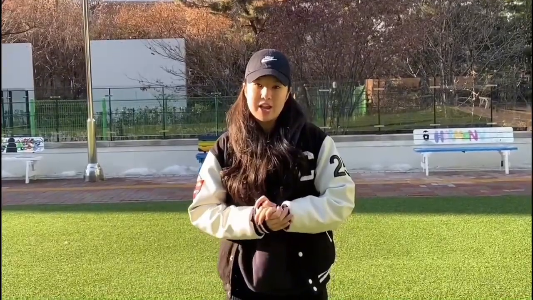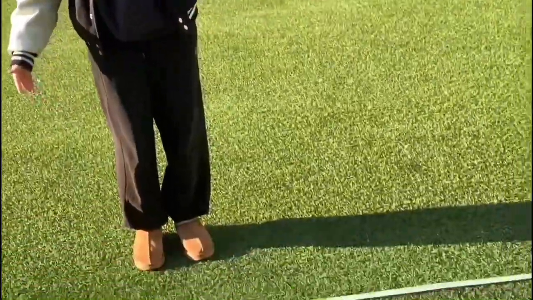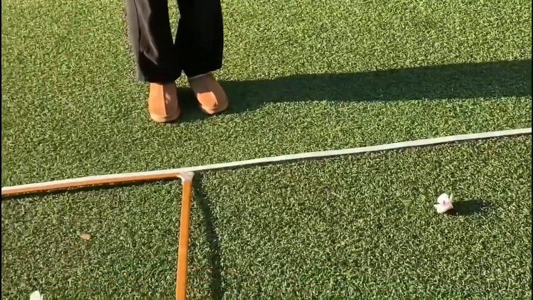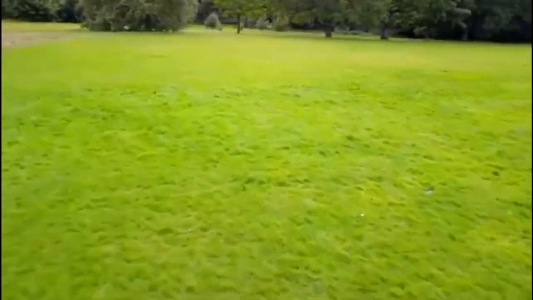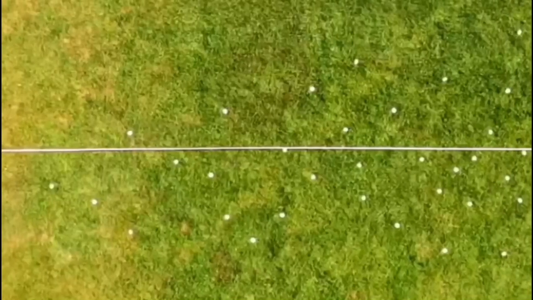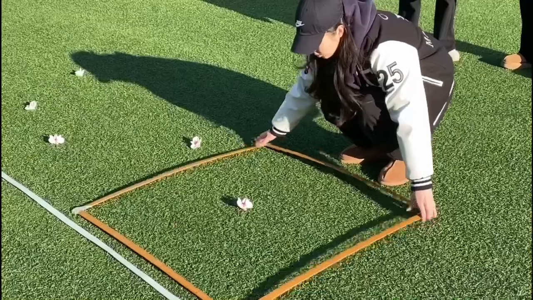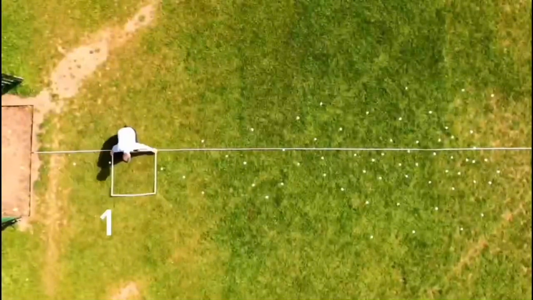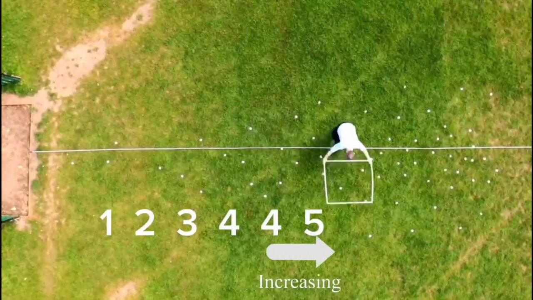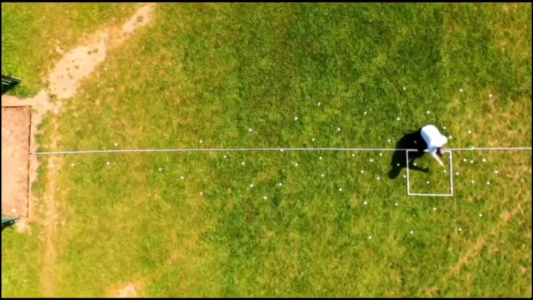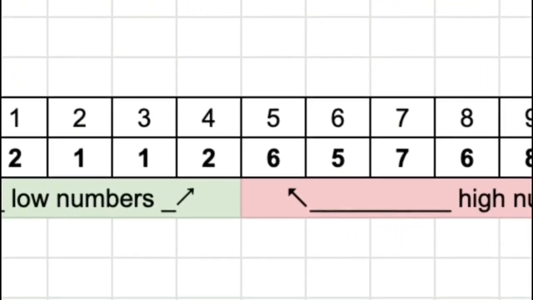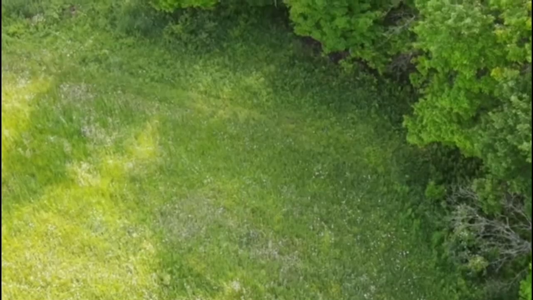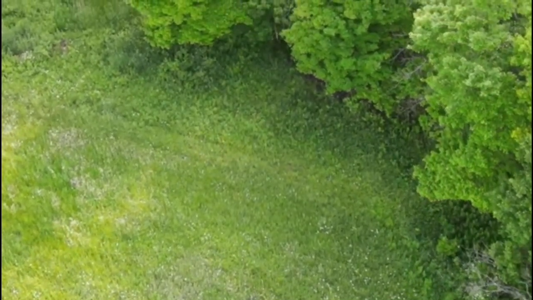Besides quadrats, we have transects, which is a fancy name for a long line. And here we have a transect. We use transects to see changes in organisms' distribution throughout the field. For example, we set up a transect here, then we take our quadrat and get samples at set intervals along the transect. If you find that the number of individuals increases as you go along the transect, it helps you see the distribution of the organism in the field. For example, if the number is low, then suddenly gets high, it may be that the shadow from a tree causes less growth due to less sunlight.